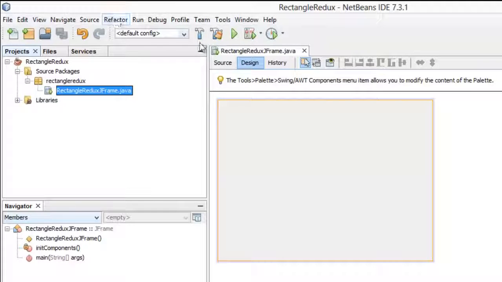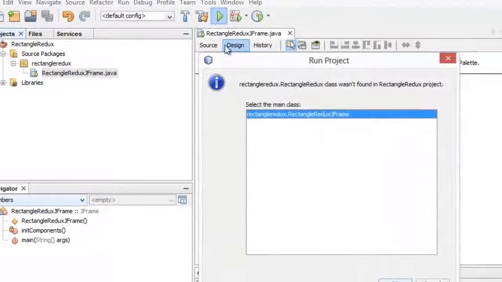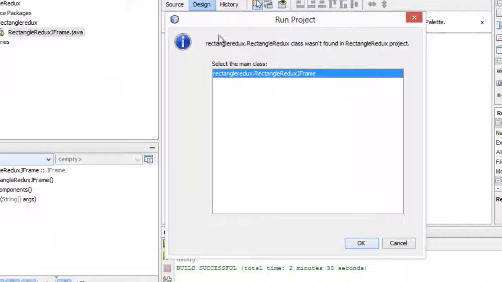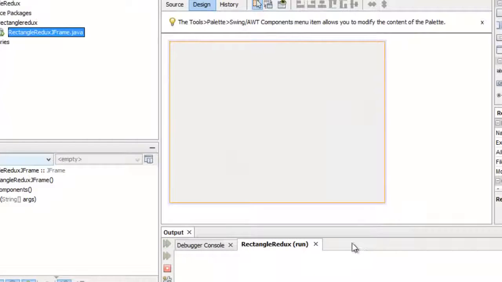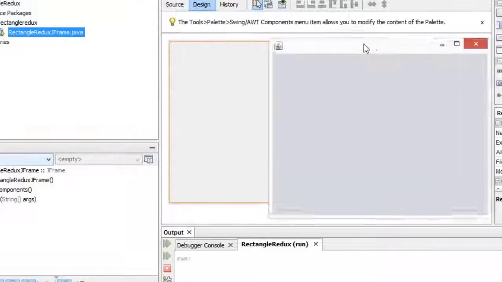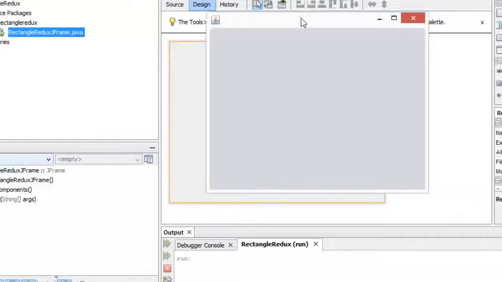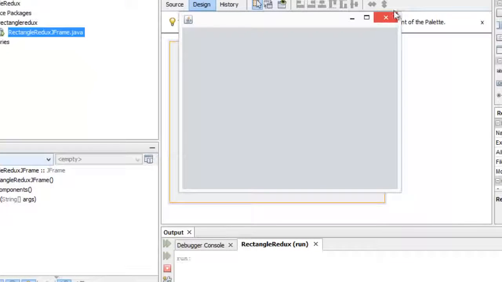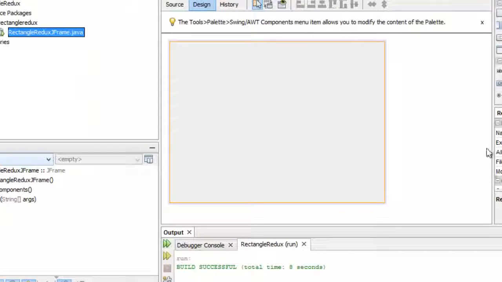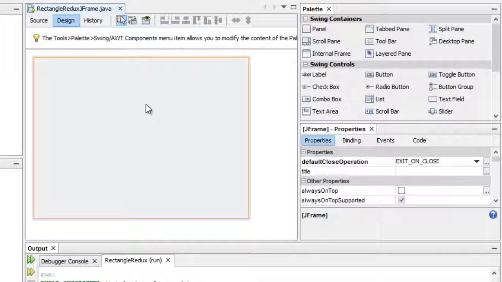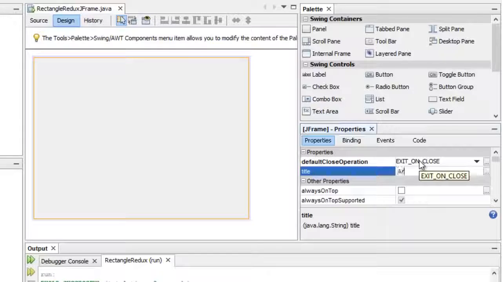And now when I execute my program, it asks me, well, what is going to be your startup project? And there's only one class left, so you want to select that class. And now I get my blank slate where I can make my awesome GUI. So let's start by setting some properties that get us close to what we want to do here. All right, first I'm going to set the title. Let's call it area and perimeter of rectangle.